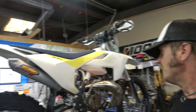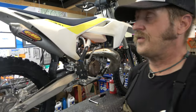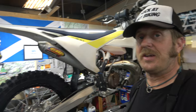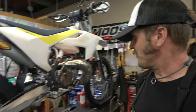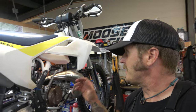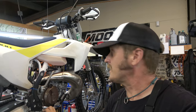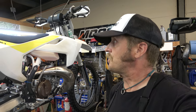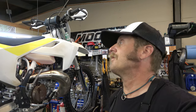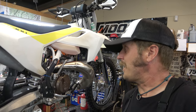Also doing a quick oil change and air filter service on this TX300. If you guys watch the schlog enough, you've seen this before — that's our good friend Jerry. He takes crazy good care of this thing. We drain the oil out and I swear it looks brand new every time. This is going to be one of those bikes that he may never sell, because it is a carbureted two-stroke KTM, which is becoming more and more rare.